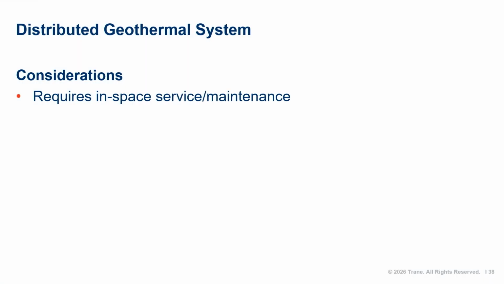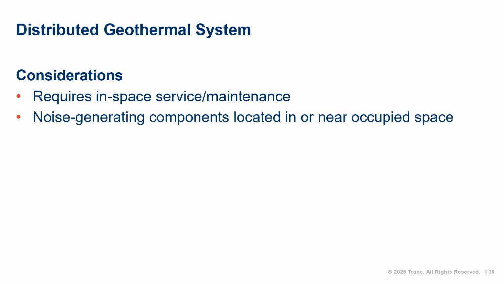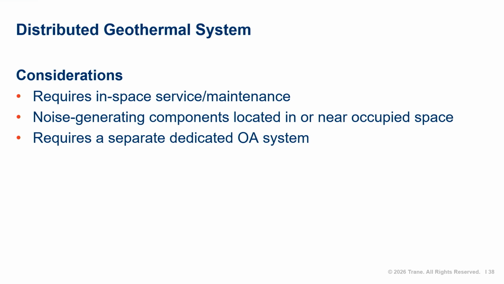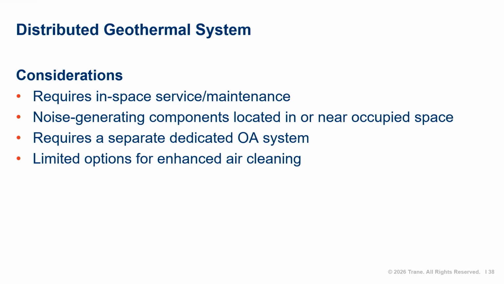But this distributed approach also has some unique considerations. Service and maintenance often must occur in or near the occupied spaces throughout the building. This can be a productivity issue and a nuisance for occupants. Acoustically, noise-generating equipment is located close to the space, which limits attenuation options. A separate dedicated outdoor system is required for proper ventilation and humidity control, and small packaged heat pumps usually have limited options for enhanced air cleaning.